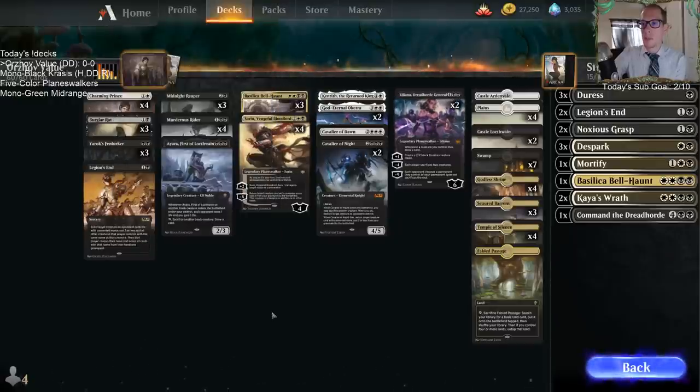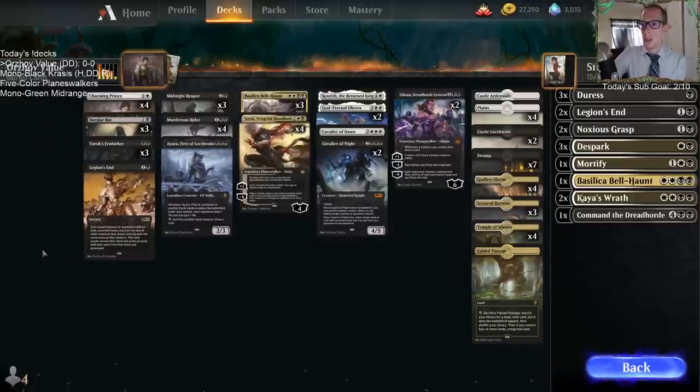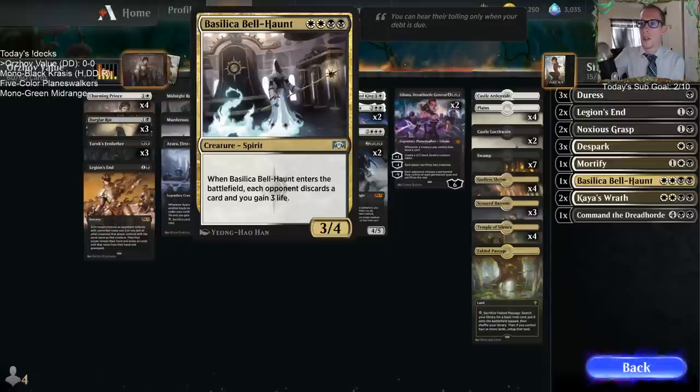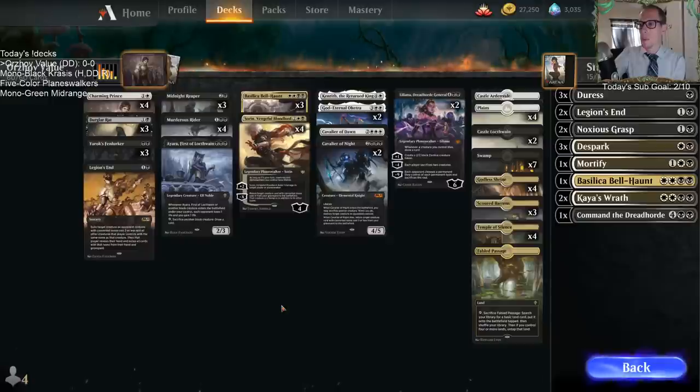Murderous Rider gets us some removal. Ayara can get some drain life in there and some card draw. We can sacrifice these little guys for some card draw. Bell Hunt just kind of adds to the Burglarette and Fenlurker effect of making the opponent discard cards. Also gains us life. It's a perfect card to flicker with Charming Prince.